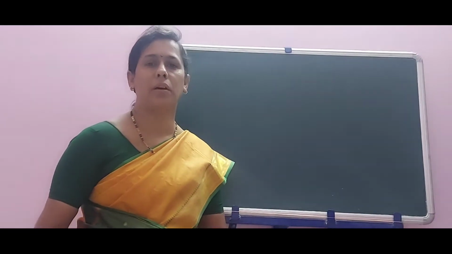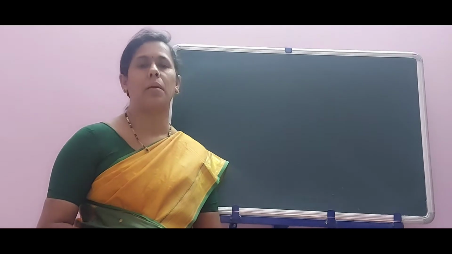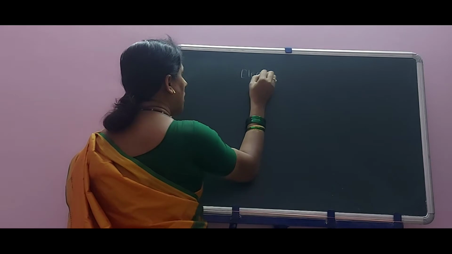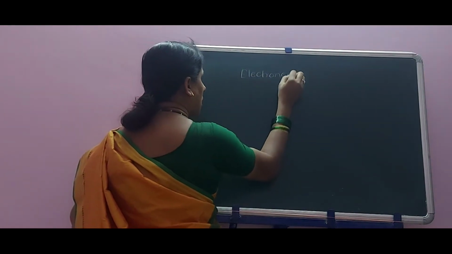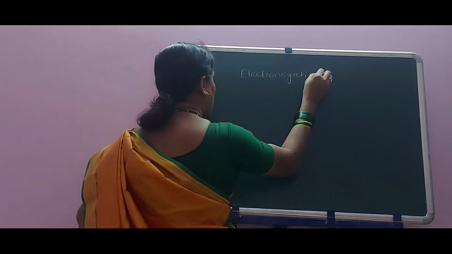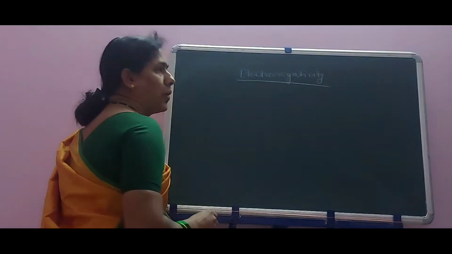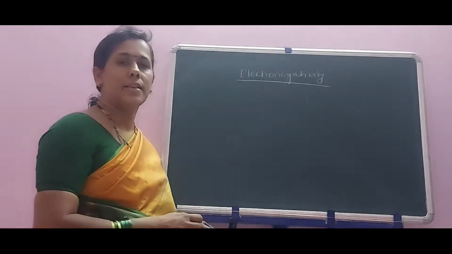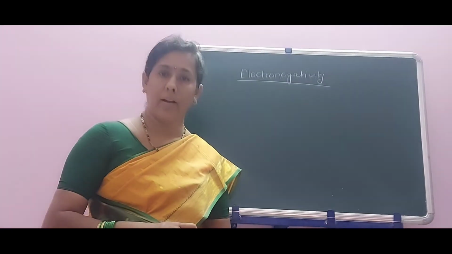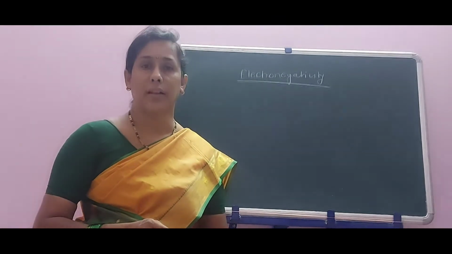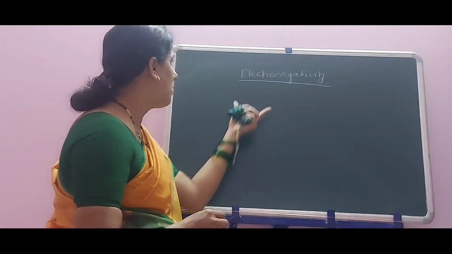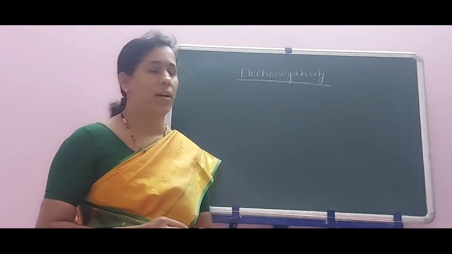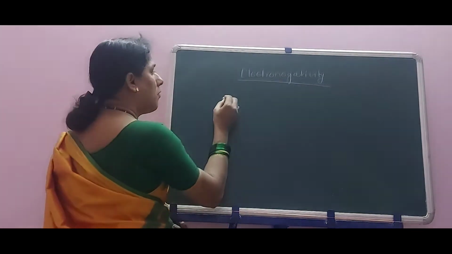Hello everyone. Today we are going to discuss the new term in the periodic trends that is called electronegativity. In the last lecture we studied the periodic properties such as ionic radii, atomic radii, ionization potential, electron gain enthalpy, etc. Today we are going to study the most important property, known as electronegativity. In this lecture we are going to see the following points.